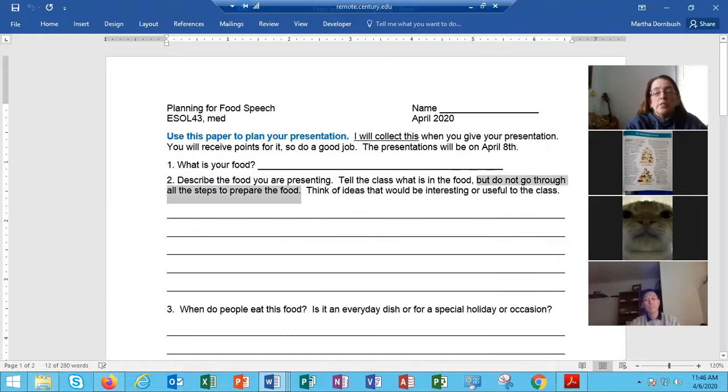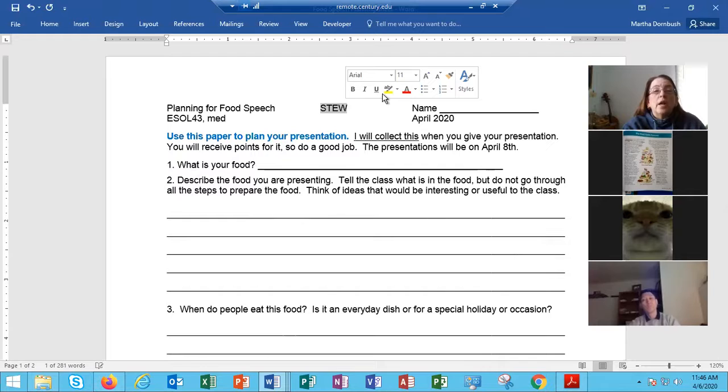You'll notice in her presentation, she did not say anything about how you make goulash. She just told us what was in it. So she said you use stew meat, and I'll just put that up here so you see. Stew is pronounced like this. If you've ever had stew, it's kind of like a soup, but it's really thick. What they use in stew in the US, and she's European, is beef, so cow's meat, and it's a special cut of meat that's already cut into squares, and all the fat is trimmed off.